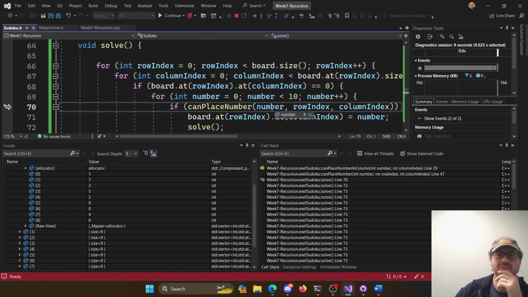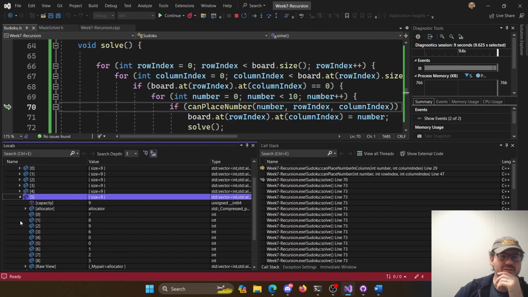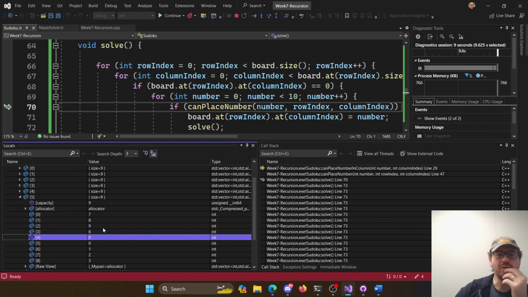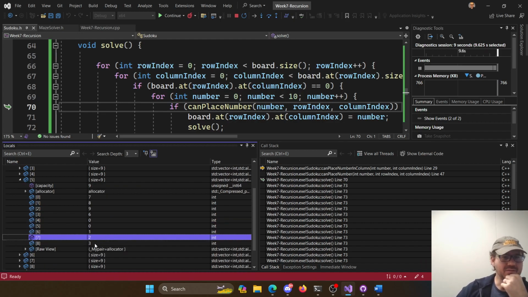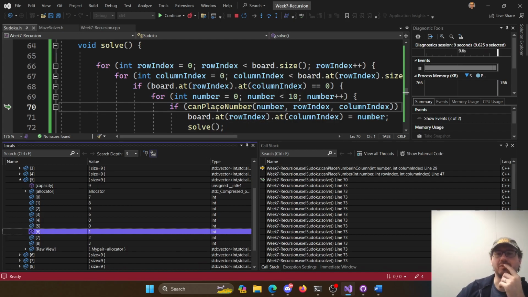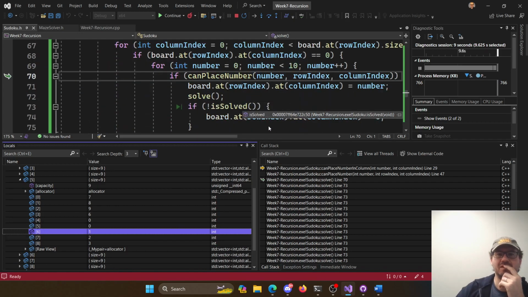Solve 5, 4. So 5, 4. That's a 0. Okay, that's good so far. So we got value. How do we have values in here? So something's screwy. Something isn't right here. Because we shouldn't have numbers later on, right? Because we're kind of going in sequential order here. So we're skipping something.